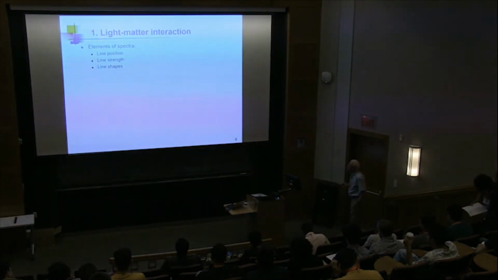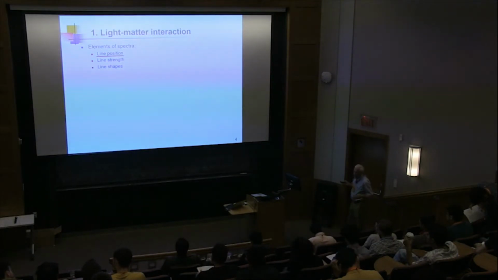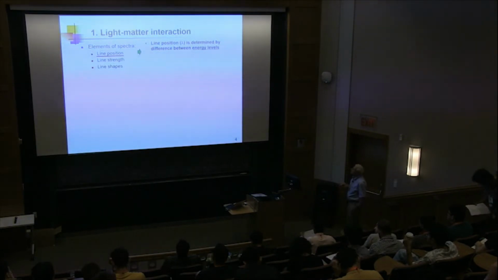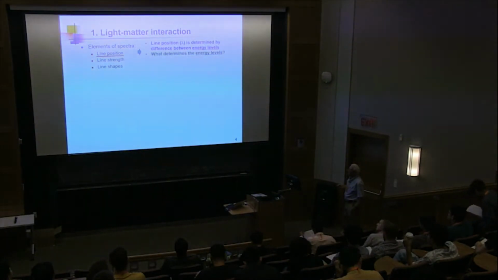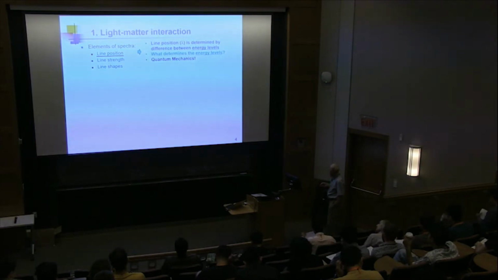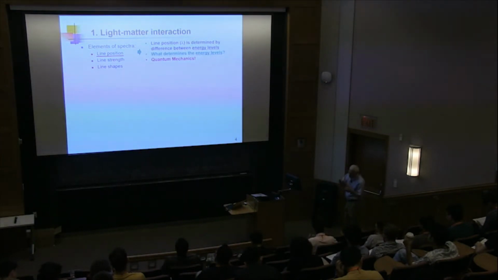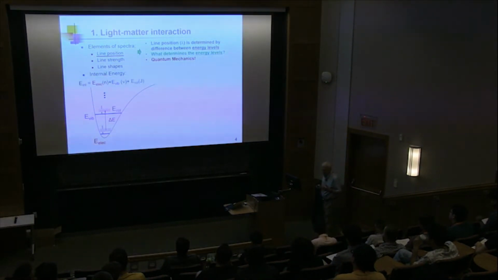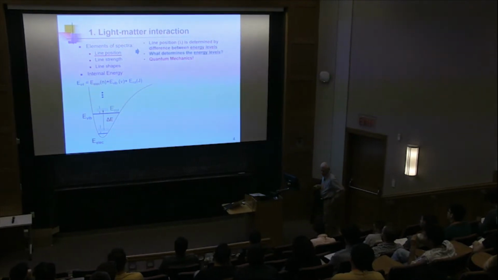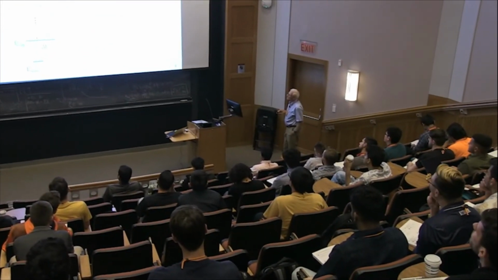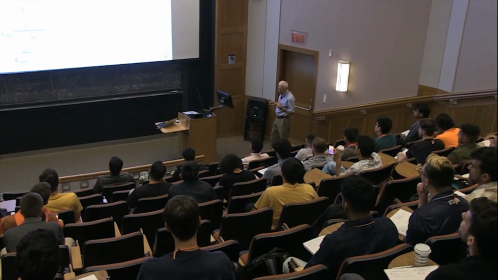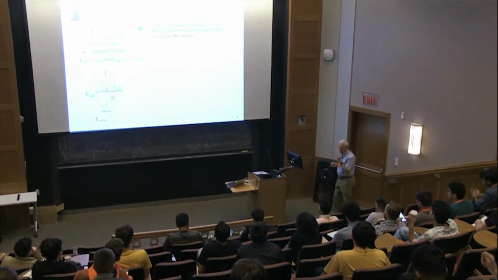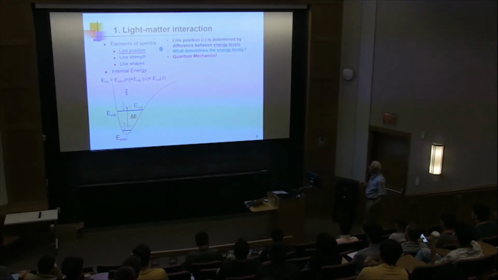Remember, we were talking about positions, strengths, and shapes. Right now, we're going to spend some time on positions. Line position is nothing more than the difference between the energy levels, and what determines the energy levels, where we have to have a model for the energy superposed with quantum mechanics rules. So my approach is we develop a mechanical model, we impose a couple of rules, we're done. You don't have to do the theory yourself. So remember, we're talking about internal energy: electronic, vibrational, rotational. But we're going to be focusing now in this hour on rotation and vibration.